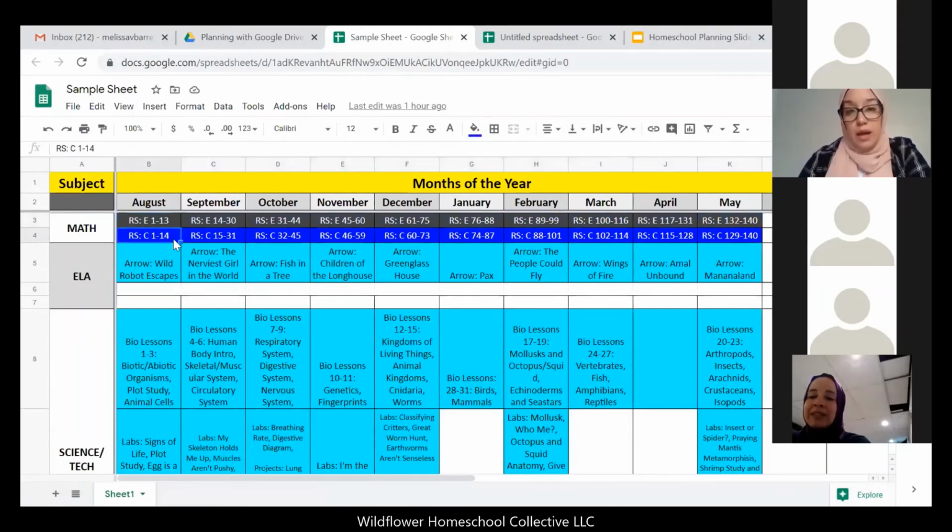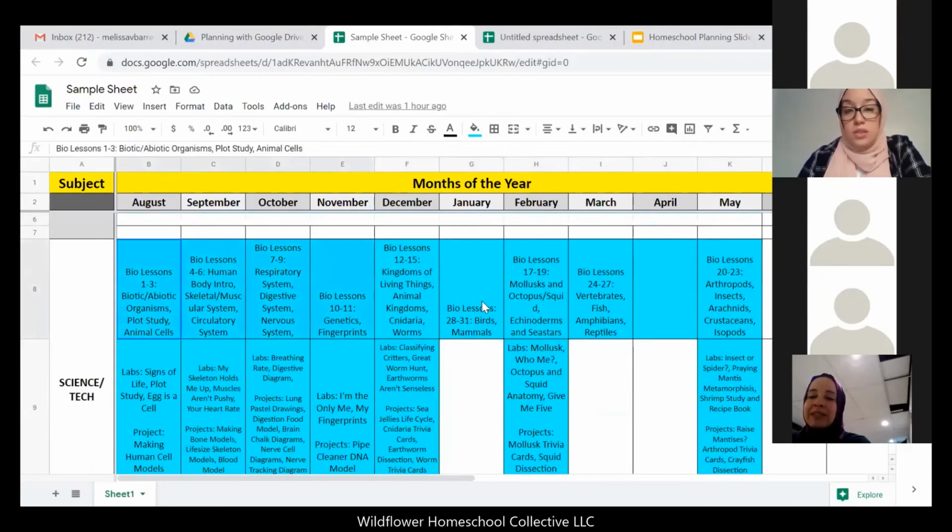And 2 of my other sons, my younger ones, they actually work on the same level together. So together their color is this blue color here. Okay, and you can see they're actually different levels of the same curriculum. I have RS, which is Right Start, and then this son is on E, and then these 2 children are on C. But you can see our language arts, we're doing Brave Writer Arrows, and this is our color for doing things all together. So we do our language arts all together. We're doing our science all together.